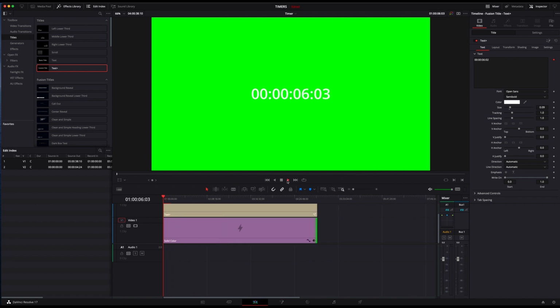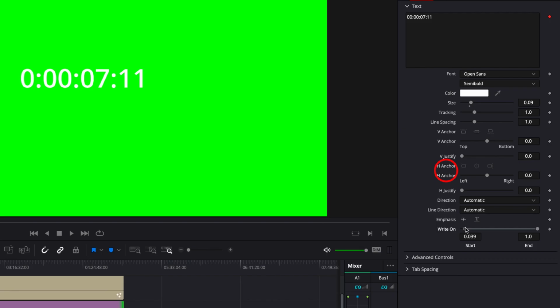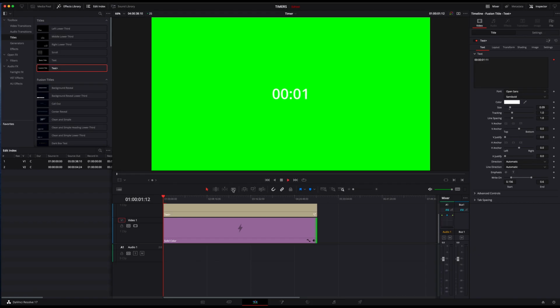First of all, you can see you have hours, minutes, and milliseconds, which is sometimes a little bit too much for a basic timer. So for this example, I'm going to reduce the time code down to just minutes and seconds. I'm going to use the write-on effect to eliminate the hours section. So I can drag the start point across until we get to just the minutes. I could do the same for the end point and bring that in so that we only have seconds. So this is a much cleaner looking sample. Let's take a look.